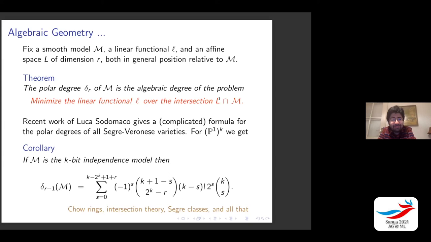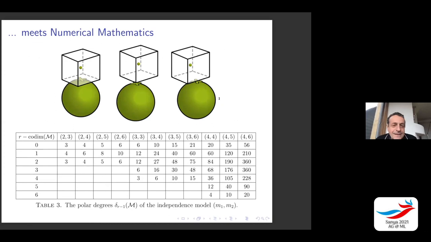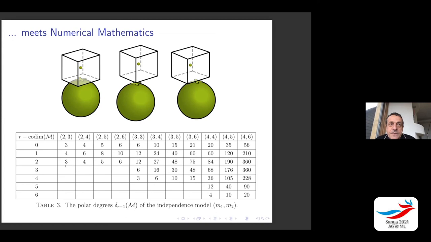Thank you for answering my question. I was curious to see symmetry in the first columns of the table and then it was lost — do you have an explanation for that? We haven't looked at this more closely, but it's interesting. These are polar degrees, and if you have varieties that are self-dual — for example certain Segre varieties — then you have immediate symmetry for obvious geometric reasons. I think what we're seeing are shadows of self-duality of certain small Segre varieties, familiar in the context of classical MLE.